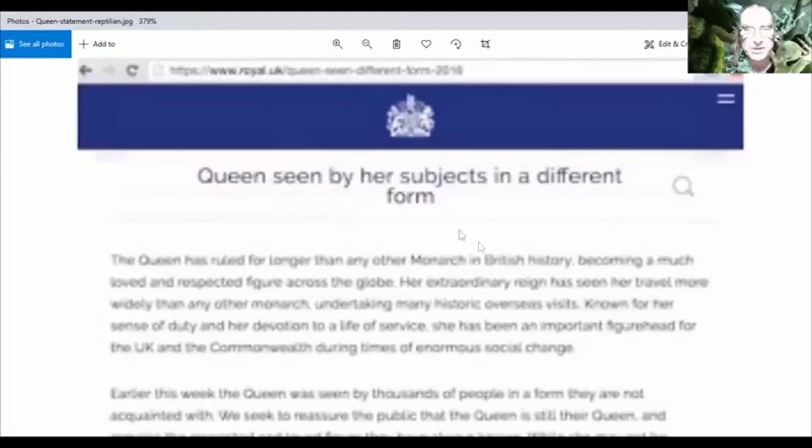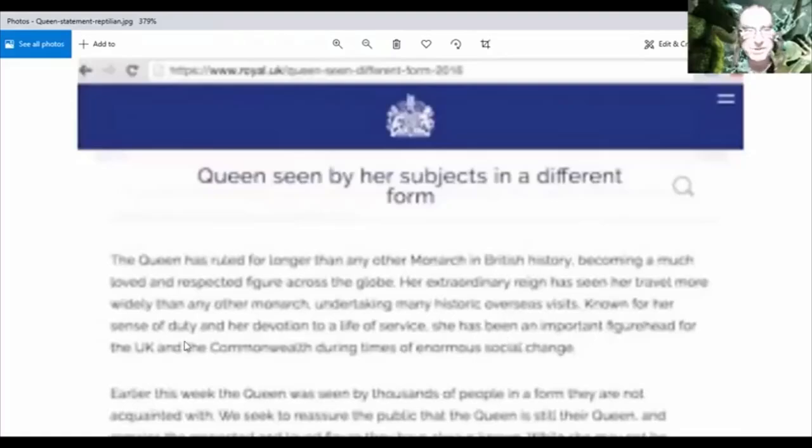Queen seen by her subjects in a different form. The Queen has ruled for longer than any other monarch in British history, becoming a much loved and respected figure across the globe. Her extraordinary reign has seen her travel more widely than any other monarch, undertaking many historic overseas visits.